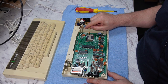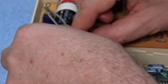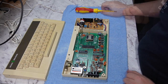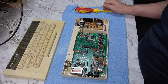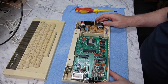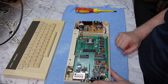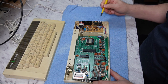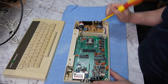We can see here, the power cable's been squashed. It should be down in the gap there, and it wasn't. Yeah, so no real surprises in here. Little baby speaker, that's about it. So this is an issue 4 board, and I think they had boards from issue 1 to issue 6, if I remember correctly. And the brains of the operation in this machine is here, is the ULA.